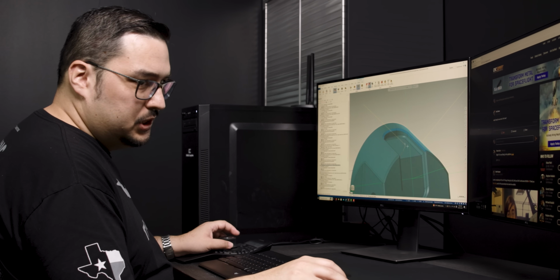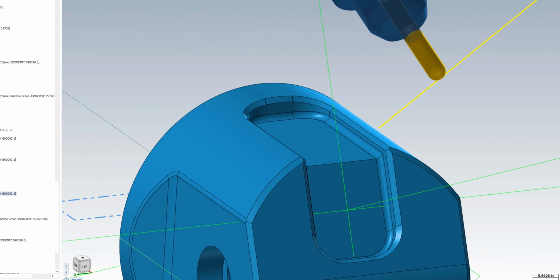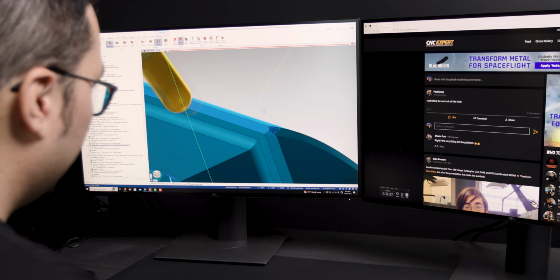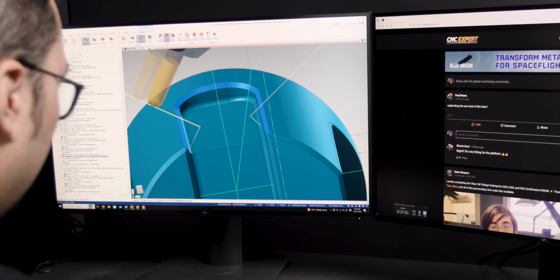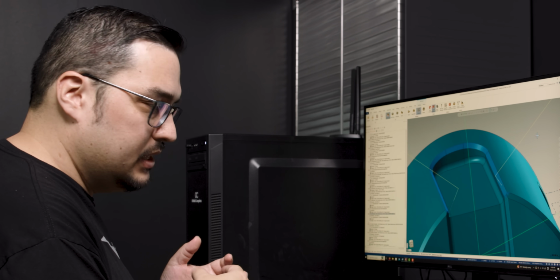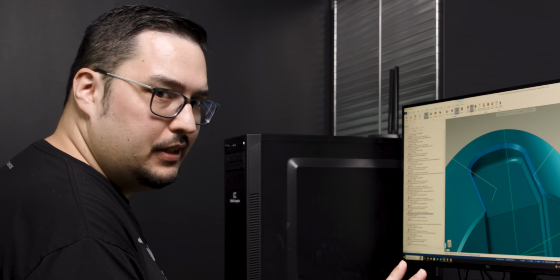So again, I probably have to adjust the lead-ins a little bit, but if I was to backplot this, you can see we have the tool swinging along the chamfer. We have our extend a little bit there. We don't have any purple on the toolpath, so I don't have to adjust any of the gaps, the small gaps, or there's no issues with the linking. So it's a really clean toolpath.